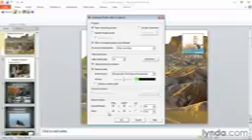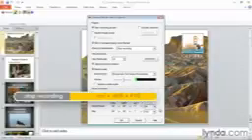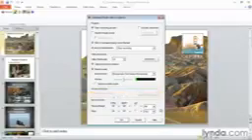Finally, we can set up our recording hotkeys. The default settings are Control, Shift, F9 to act as our record and pause keyboard command, and Control, Shift, F10 to stop our recording. If you want to change these keyboard commands, you can do so by clicking the drop-down menu and changing to one of the other options. Just be sure not to set your keyboard command to something that's already used inside of your application.